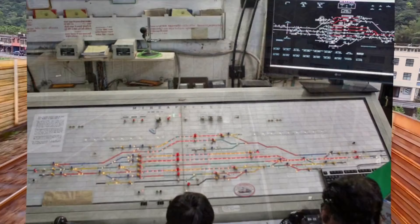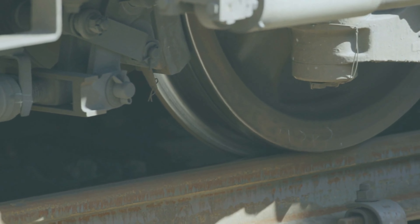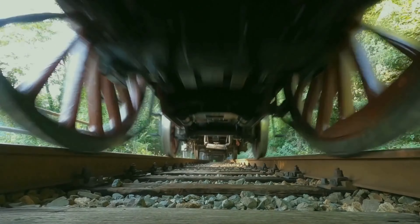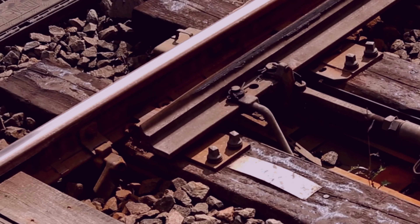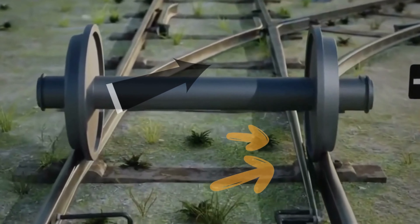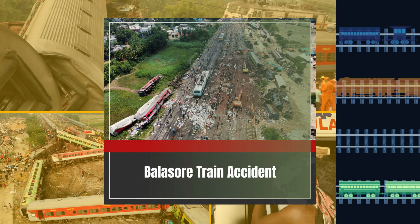While driving on a road, you can steer the vehicle as needed, but the train pilot cannot — where else will he turn? He can only start, speed up, and stop the train. So how does the train change track? The tracks for the trains are pre-decided in the control room, and here the interlocking system plays its role. By sending signals, it directs the train in the desired direction. The wheel is hinged to the track from the inner side, and the outer side is kept on track, so the train moves where the rail is headed. The interlocking system does this by sending a change signal to the track switch — it works like a switch.